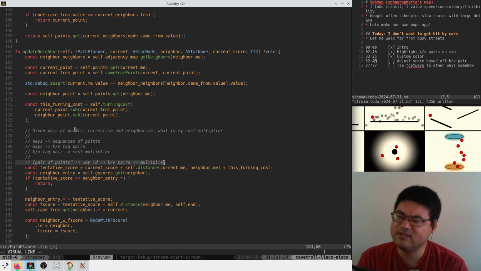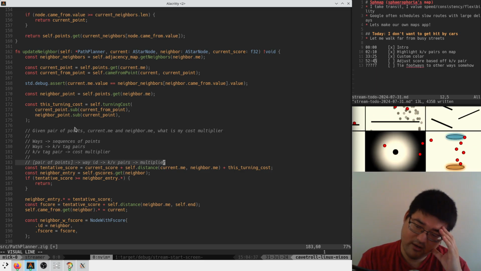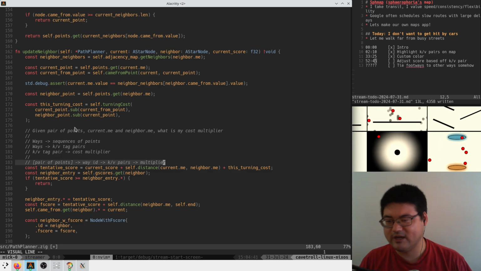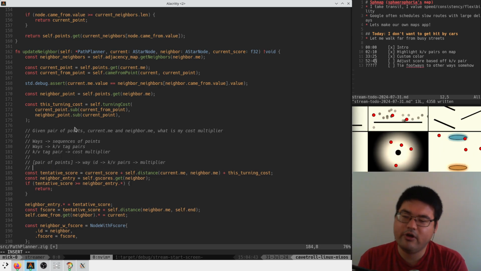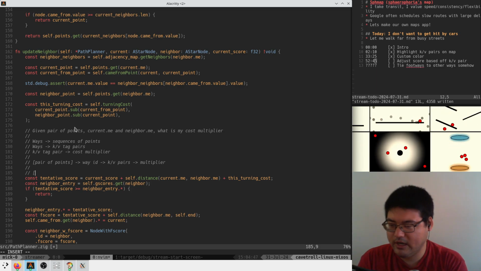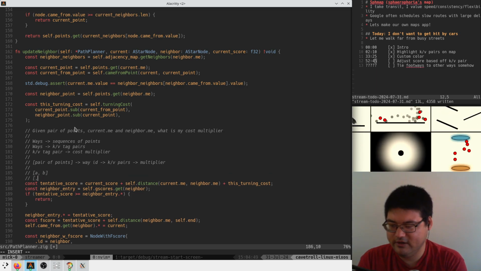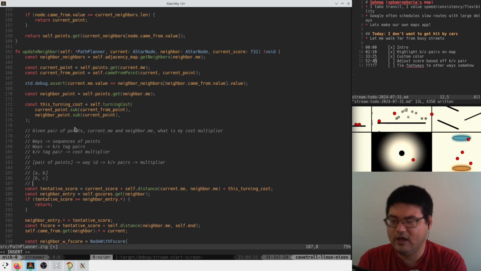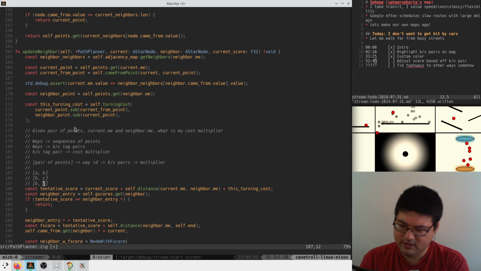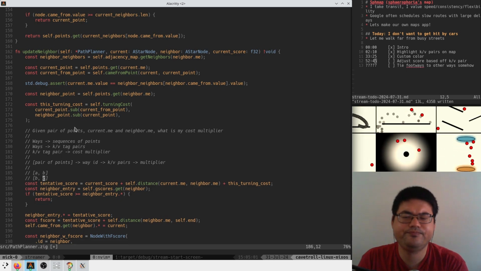I'm trying to think whether there is an efficient storage mechanism for this. My initial thought is we store every pair of points in an array: A, B, B, C. If we have C, B, we do not store this one; we swap the order and store it as B, C, because the costs are bidirectional.